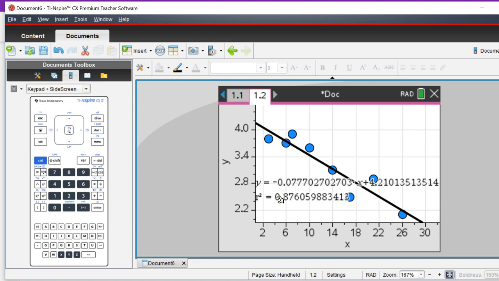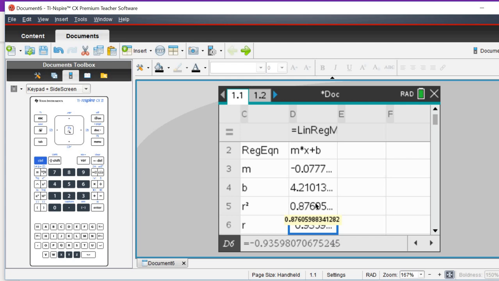Right? This gives us an R squared, not an R. Okay, all you do is square root that R squared value to get R. But this is much more useful because what you can now do is actually work with that f1. Remember when we saved the reg equation, we saved it as f1. You can flick back in the video and have a look at that menu box that came up.